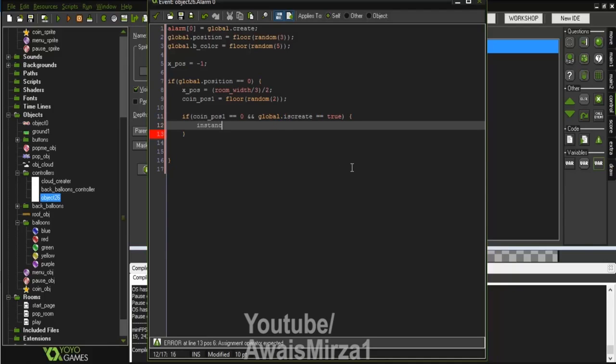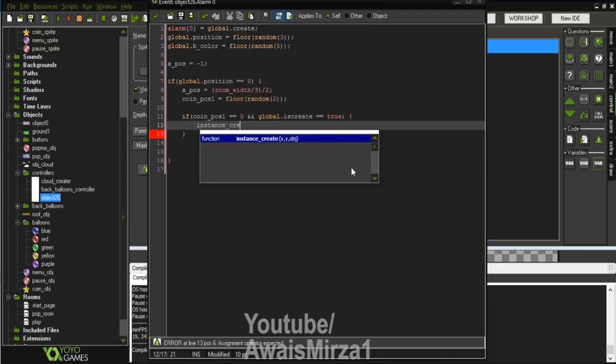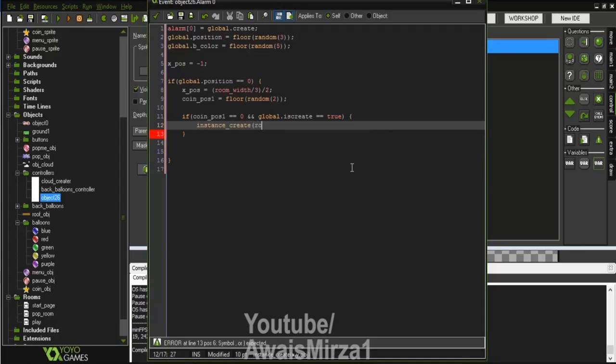So I need to call instance_create, room_width divided by 2, and it should start generating from the top of the screen. All right, and I will go back -200 so that it may not look like it has just generated on the screen. Instead it should generate above the screen, and after that it should come down.